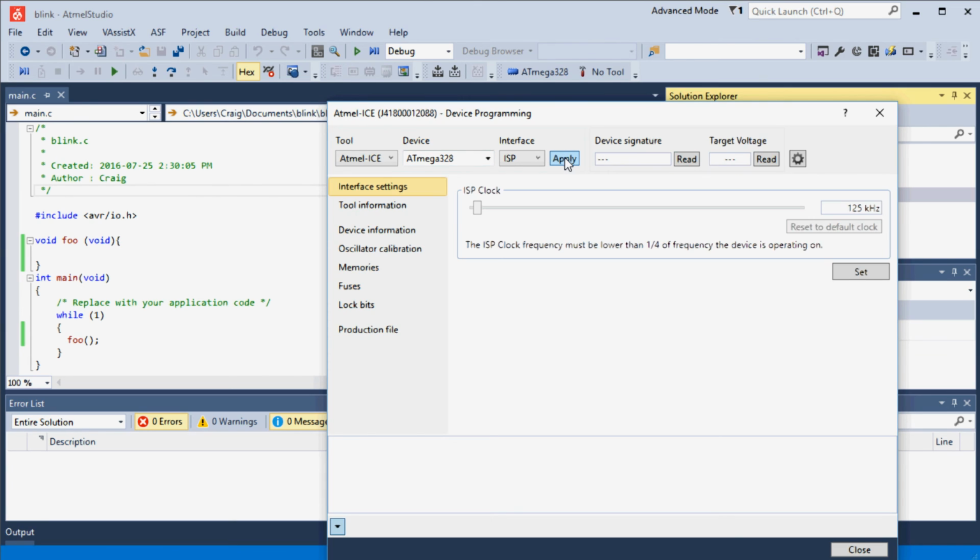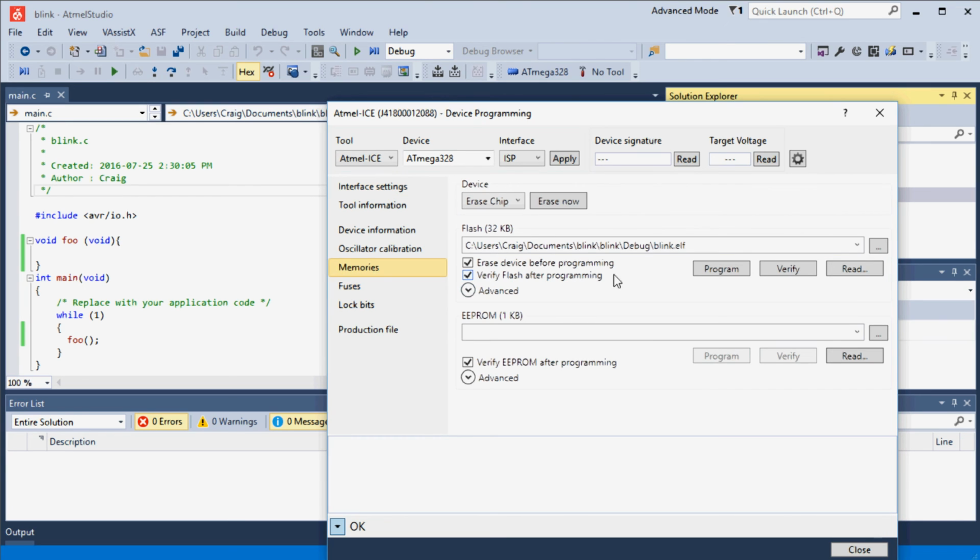It queries the device, the microcontroller: is it there? And then it sets itself up. Most of this you probably don't have to worry about. When you get this window here, it means it's successfully communicated with the microcontroller and it's ready to go. So you want to go down to memories, and it's already loaded it up. You can see the blink.elf file. So this, like I said, was the file that contains the code that gets burned into your chip. And then you click on this button here and it burns it into your microcontroller.